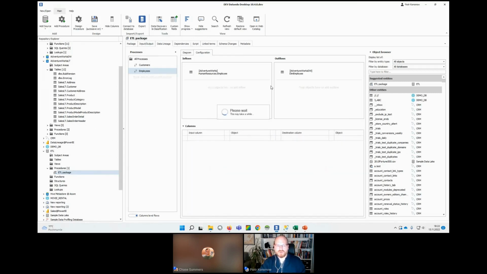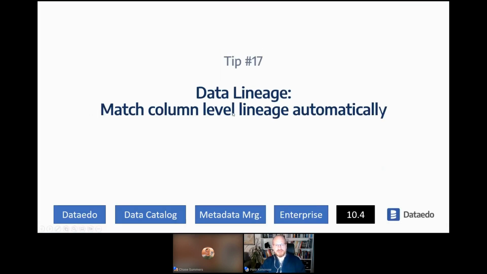Right, so if I do that, I will be able to browse the lineage on the column level, both in desktop and in web. I'll show that in a second. And the next tip is to match columns automatically in an intelligent way.